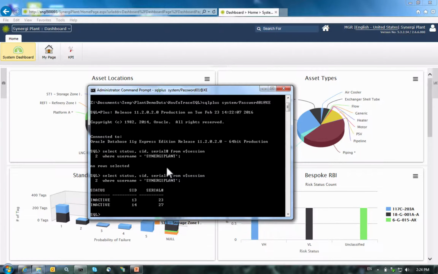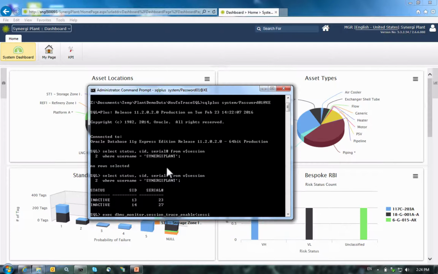So what I'm going to do is enable the trace for these two database sessions. To do that, I need to execute a function. This function is in the dbms_monitor package. It's a very good package. It provides a lot of tools, a lot of functions for you to do performance monitoring. So today, I'm going to use the session_trace_enable function. And this function has 4 parameters.